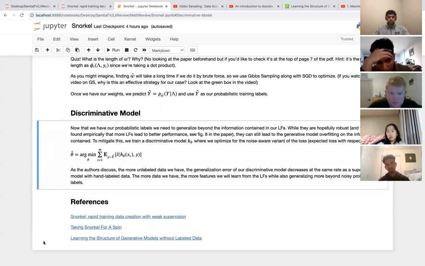Yeah, it's a little bit complex. And we're trying to find the theta which minimizes this? Exactly. This theta is the parameters for our model. Oh okay, I see. Yeah, great questions.